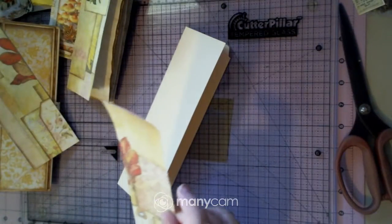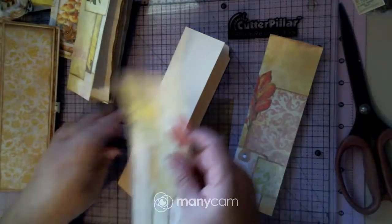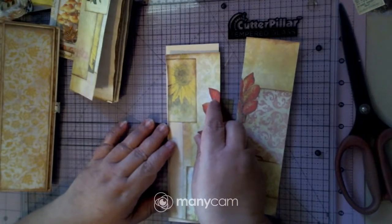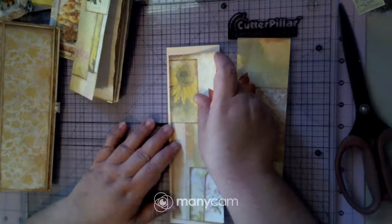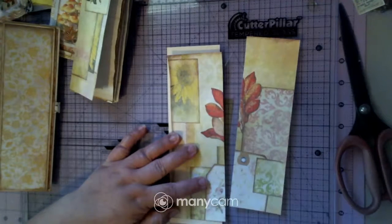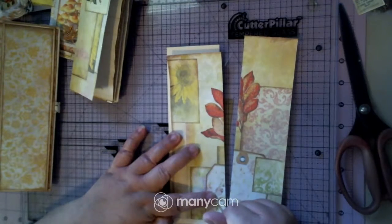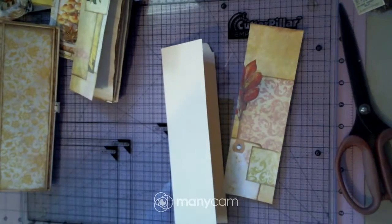Okay. Just maybe. I don't know. Just maybe I like this side better. Yeah. Maybe. We'll see. We'll cut them both down and we'll see. But I'm going to cut quite a bit off this side, like 3/8 of an inch. Quite a bit.